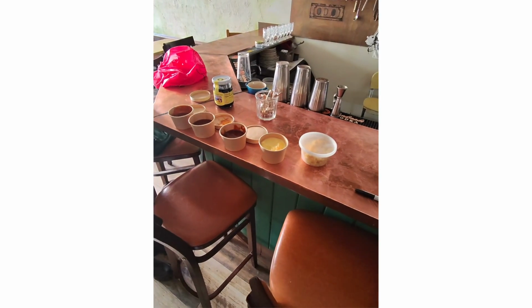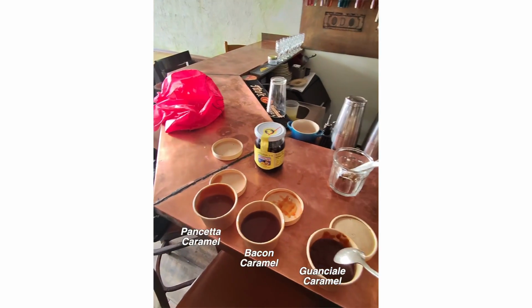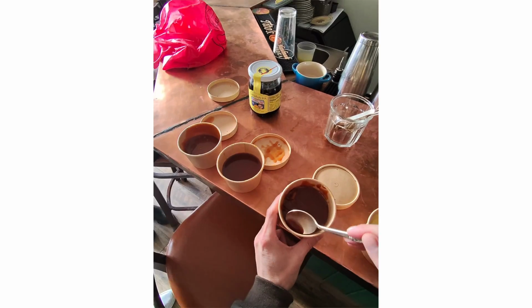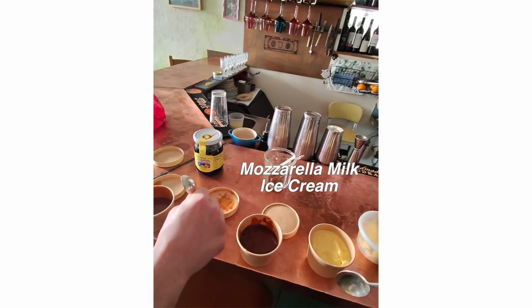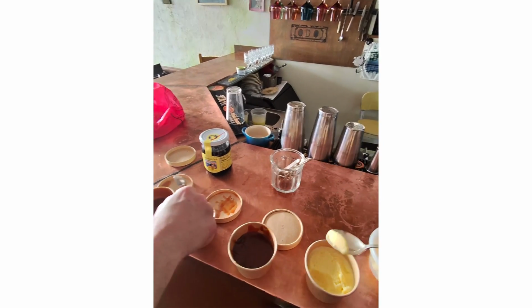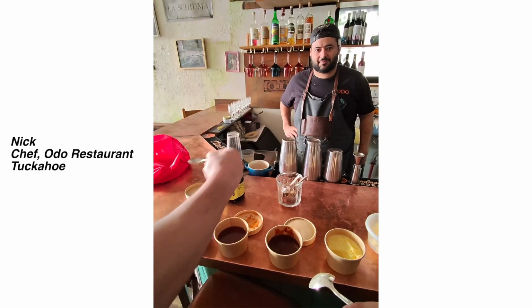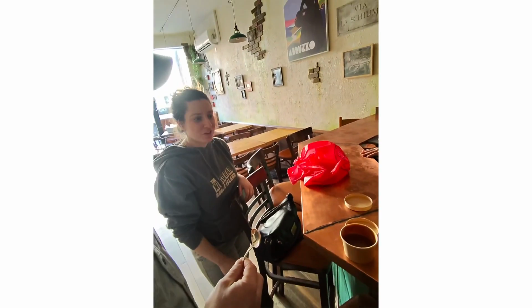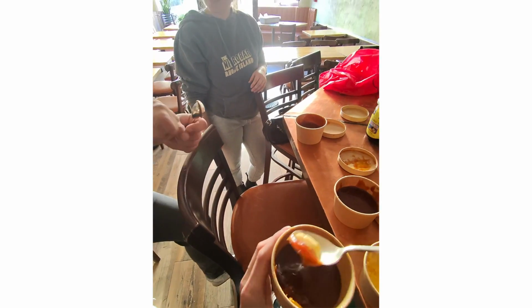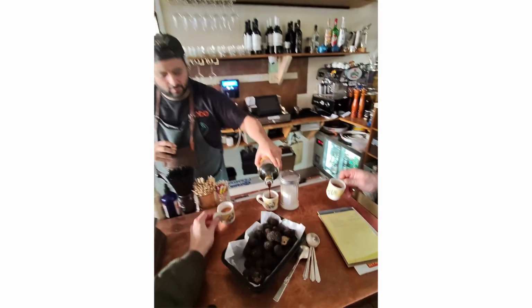Now we came for truffles, but I got much more out of this visit than truffle. So this is guanciale. Guanciale caramel? Oh my god. We caught them in the middle of a very interesting tasting. Was that the fat just kind of... And what's this? Matt's milk ice cream. What's this? These are all great. What's your favorite caramel? I'm obsessed with the guanciale. Because there's a little bitterness. Pancetta? So mixed with the ice cream. You tried the ice cream with it? Yeah. I became fully obsessed with this ice cream and caramel. I love it.